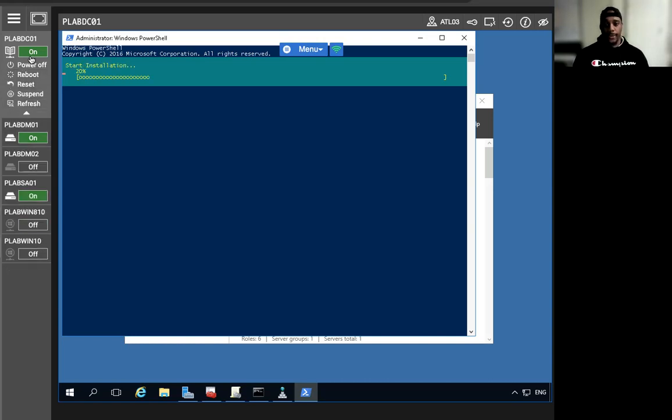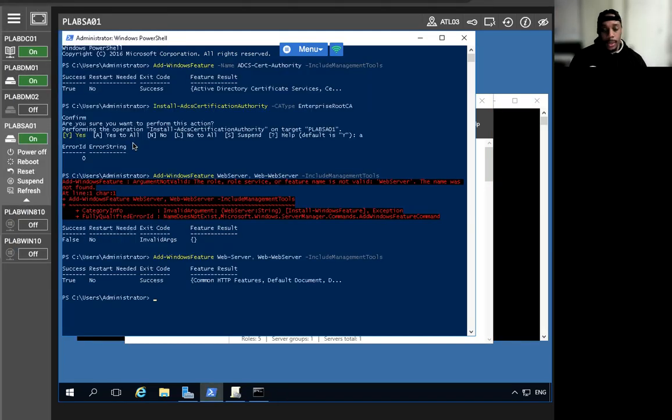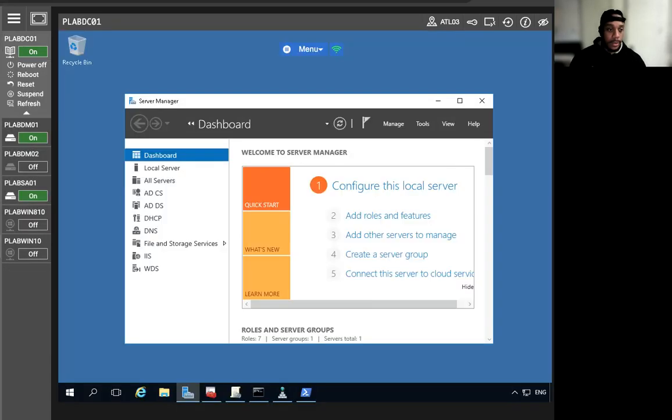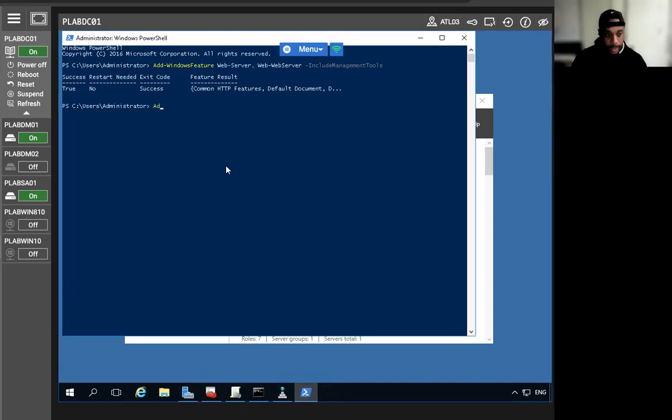Collecting, I'm not going to bore you guys with this, so I'm going to fast forward you to the other side. All right, just for an update, I did the exact same thing between both servers, between DC01 and SA01, as you can see here, and they were both successful. So now I'm going to move forward with adding the ADFS feature in the resource partner, and I'm going to pivot back over to DC01 to restore the PowerShell so I can continue with that.